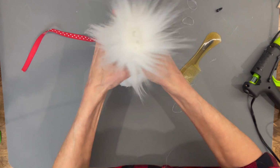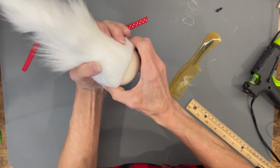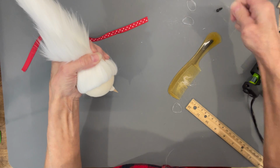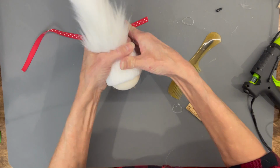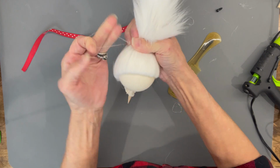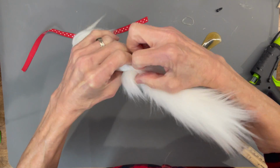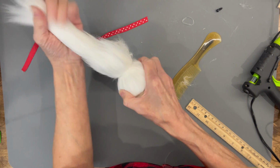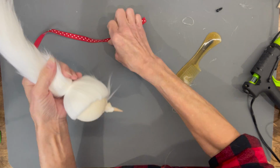Then we're going to go ahead and draw it all up, and we're going to put a rubber band around there. Now don't worry about any straggly ends. We're going to fix all that here in a little bit. So we want to just put our rubber band right up against her head, just to hold all that in there good. And we're kind of giving her a messy bun is what we're doing, but I'm going to show you how to get all these strands straightened out.